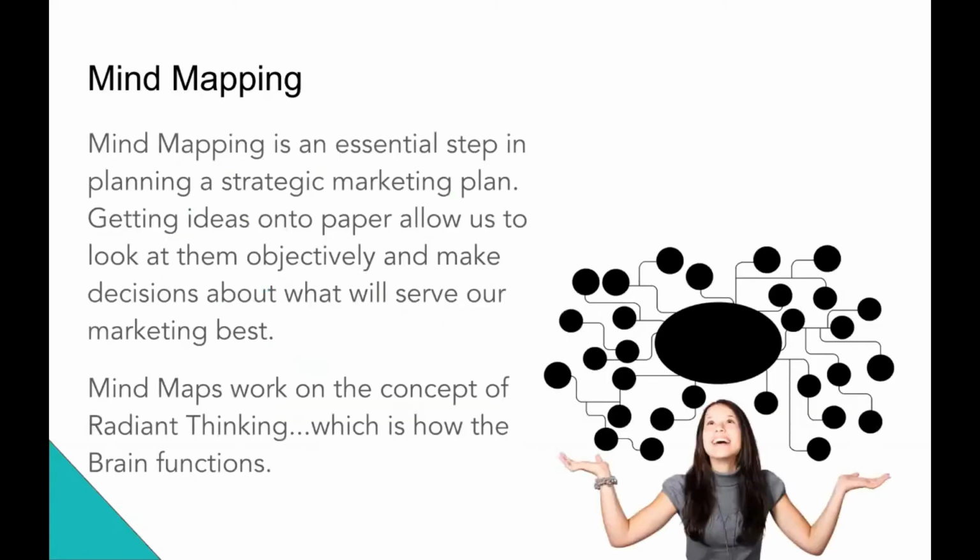So the very first step in annual planning for me and for the clients that I work with is mind mapping. And if you've never mind mapped, it's really a great process to kickstart this annual planning idea. Mind maps work by the concept of radiant thinking, which means that if you say a particular topic like lemonade, then your brain immediately starts firing off other thoughts that are related to lemonade. So it may tell you lemonade is sweet, lemonade is yellow, lemonade's for the summer, I like lemonade, various thoughts that kind of spoke off from that original concept.